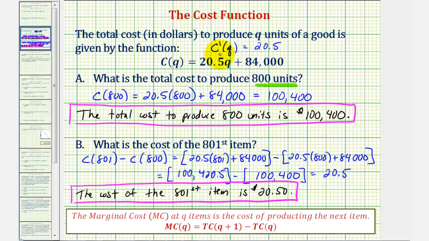So the marginal cost using the derivative function and the marginal cost using the change of the total cost functions will not always be the same, but often C prime of Q, the derivative of the total cost function, is used to approximate the marginal cost.